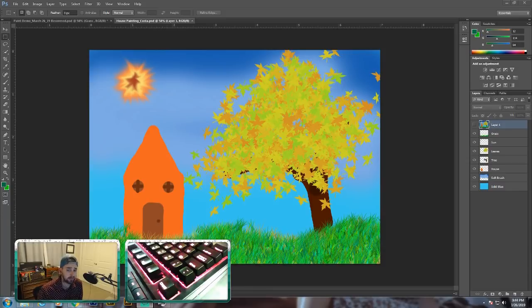Okay, so we're gonna finally start painting. And we're gonna do it with a simple project where you have to have a foreground, a geometric object, an organic object, and a background. So you can see here I have grass, my geometric object is a house, and then a tree for my organic object, and then my background is just a nice blue sky. Up to you how you want to organize or which objects you're going to pick.